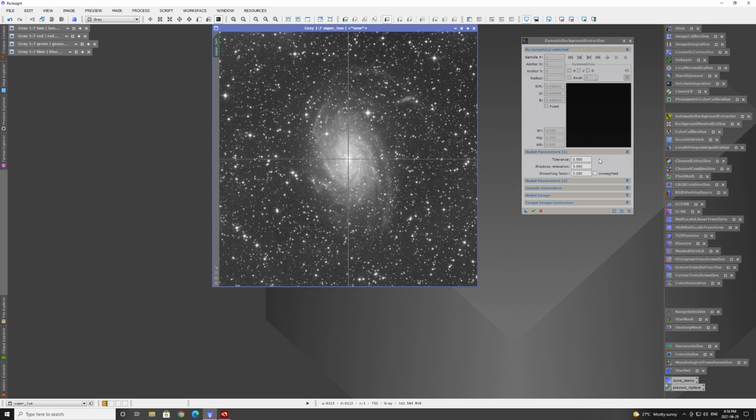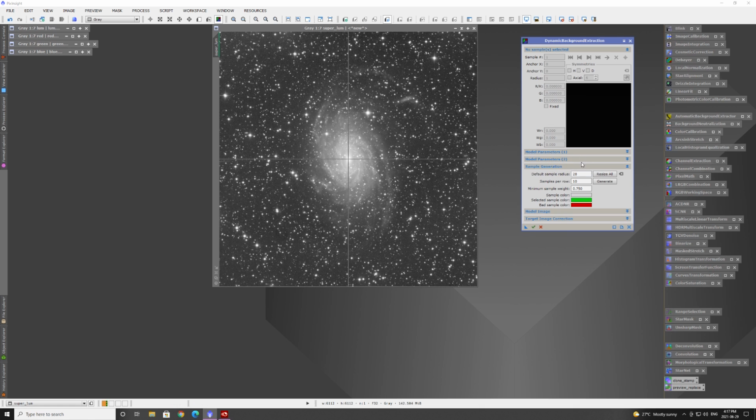Now, the numbers I use: a tolerance of 2, and if I'm not doing a big wide field nebula, or if there's not a lot of nebulosity that I need to worry about removing, then I'll just do a relaxation of 3.5. As this is a galaxy, I can get away with that.